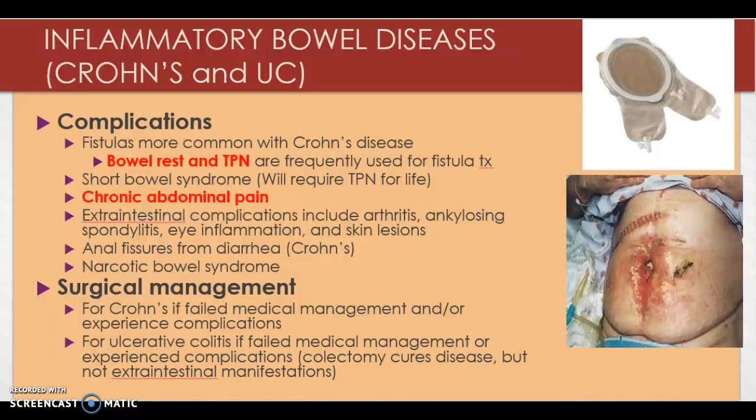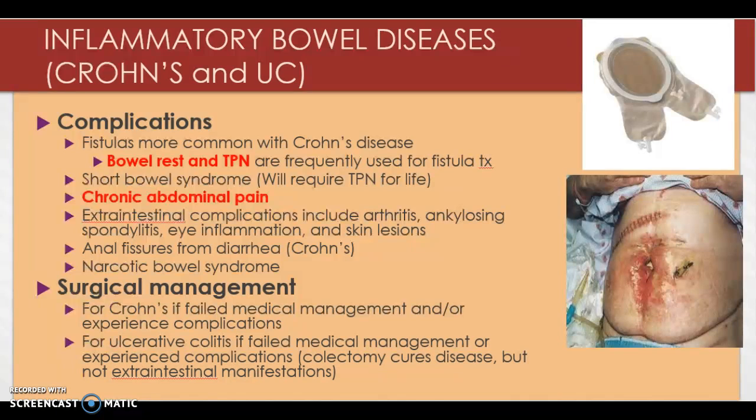And like I mentioned earlier, there are these extraintestinal complications related to these inflammatory bowel diseases, and they include things like arthritis, spondylitis, eye inflammations, and skin lesions. Because of that, even for the ones that have ulcerative colitis and have a huge section of the bowel completely removed, it takes care of the problems with the inflammatory bowel, but it does not mean that these extraintestinal features of the inflammation will go away.